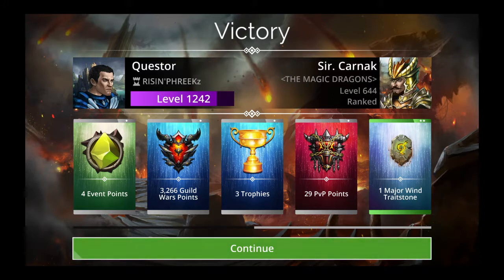Alright then, so we scored 3,266 Guild War points. So what factors in to that 3,266 points? Well, 2,000 points are applied to the first battle of the game for the Guild Wars. You have 5 battles that you have to finish.